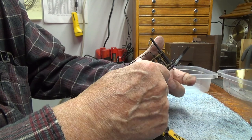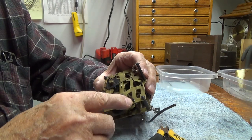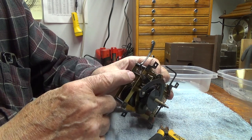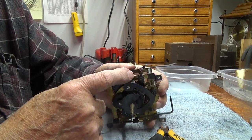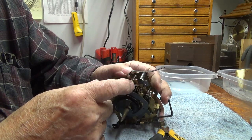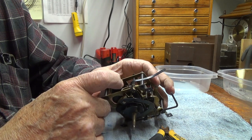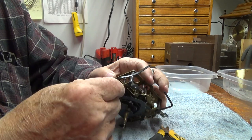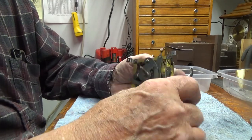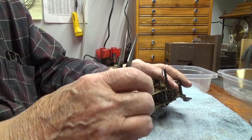This lever has got to come out. That's held on with an E-clip. And there's a spring in here. There's an E-clip that holds that spring on. So that E-clip has to be taken off. And then this lever can be taken out. So let's get those going and get that out of there.